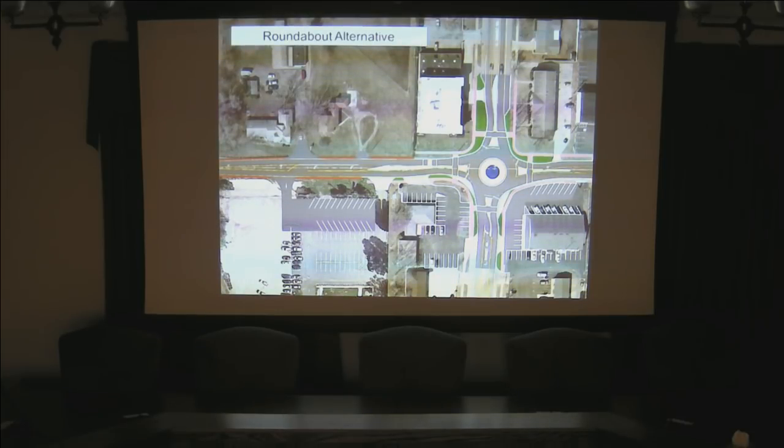Yes, ma'am. Can you discuss the access to the four corners, please? Yes, the question was, can we discuss the access to the four corners of the intersection? One of the major benefits of the roundabout that you don't have in another intersection is the ability to make U-turns, right? So you think about it kind of being a U-turn intersection. To start here at this northeast corner, this driveway on the north side on Dorset will remain a full access, left in, left out. You can go any direction from it.